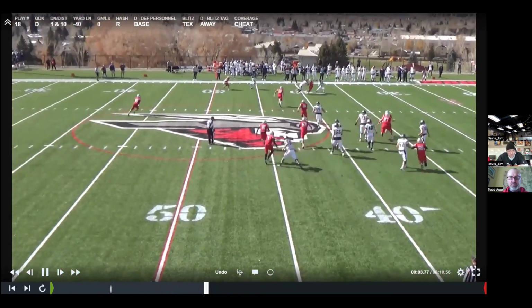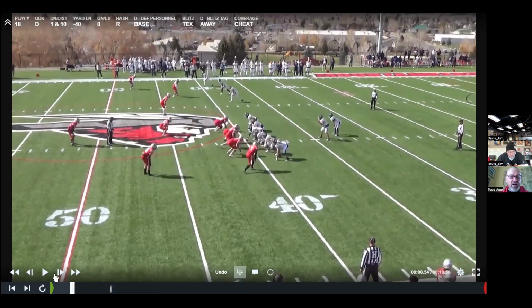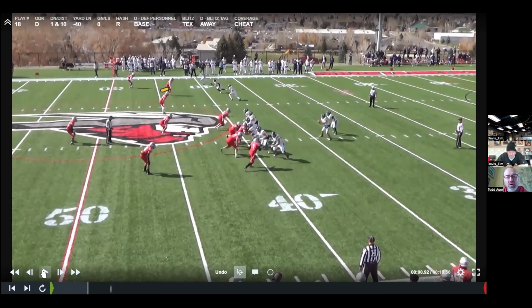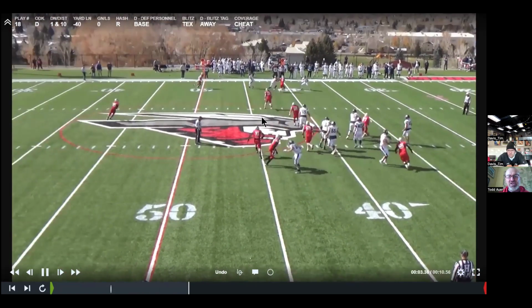Was that your outside linebacker playing the 3 there backed up? Yeah, the outside backer's playing the 3. And he's apexing because he knows that safety's rolling down. So his alignment's not bad. But what he does wrong was I'd like to see how he's shuffling inside. There's no reason to. I know he thinks he's got the quarterback, but we're going to have this inside backer playing at the quarterback if he comes in the B gap. He just got outside leverage of the quarterback. So he's not bad. He just shuffled inside too much.